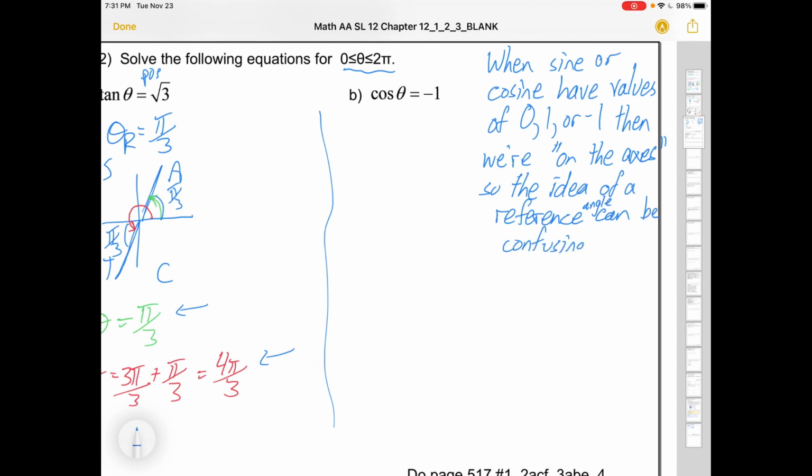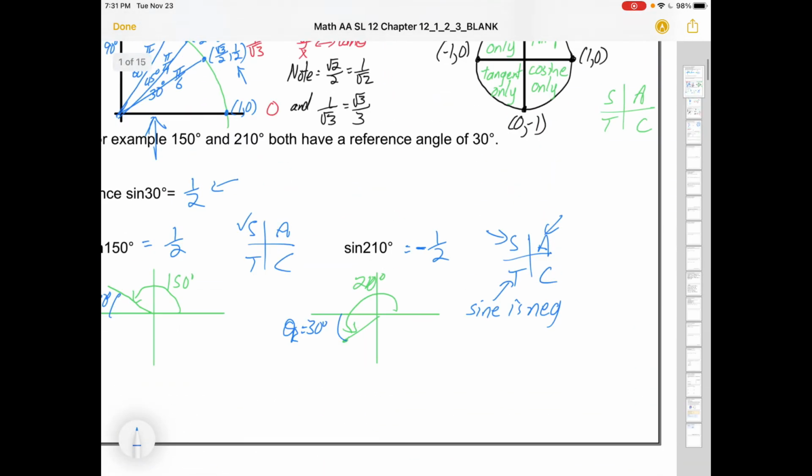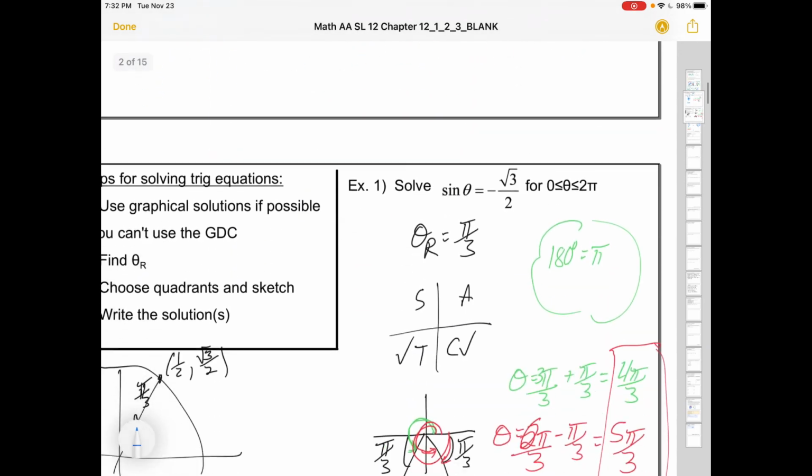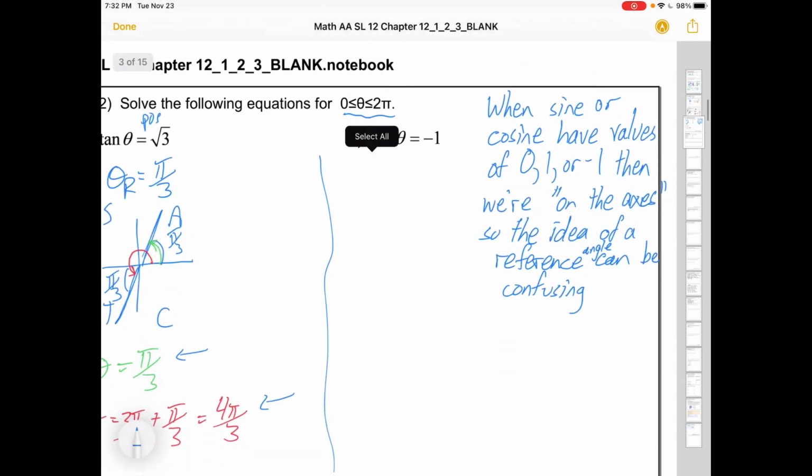Let me show you what I mean. If I had cosine of -1, well, I'd think, okay, so 1's the value here, and then I'd go up to my unit circle and say, where's cosine 1? Aha, it's right here. It's a reference angle of 0. That's weird. If you have a reference angle of 0, then you're not really in any quadrant. You're straddling some quadrants. So what may be easier if we have sine or cosine values of 0, 1, or -1 is just draw a rough unit circle.